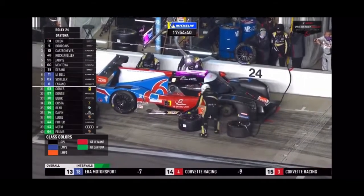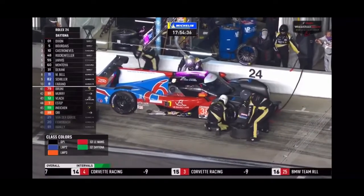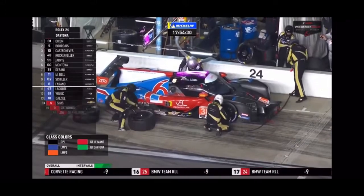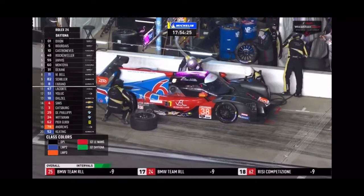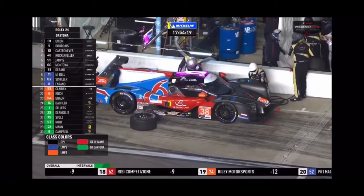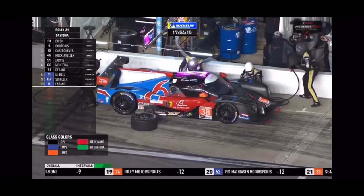My apologies, why I put that into LMP2. I will say, and I'm a great fan of multi-class IMSA racing, but I really wish, as someone who's coming to it once a year, effectively working on the event, they'd adopt the same thing as Gravity do, whereas each of the classes has their own set of numbers.